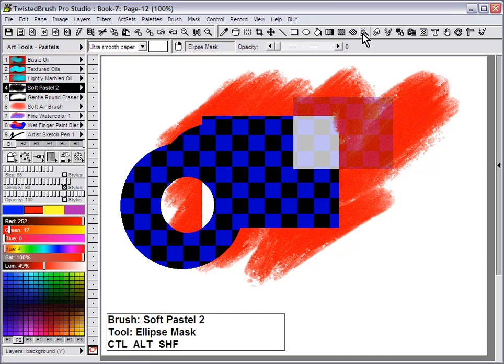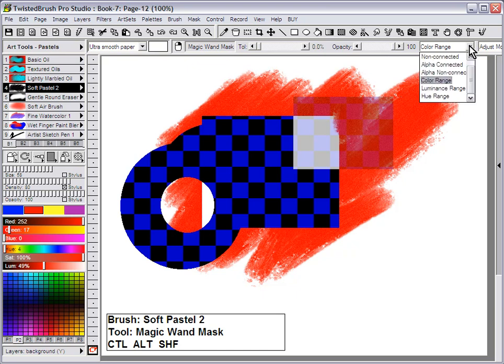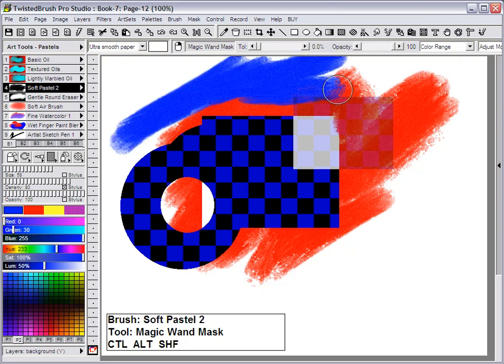And there's also the Magic Wand Mask tool. This allows you to, based on color ranges or luminance, supply a mask to your page. So let's add another color here.